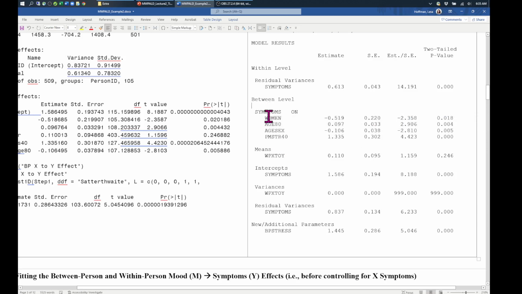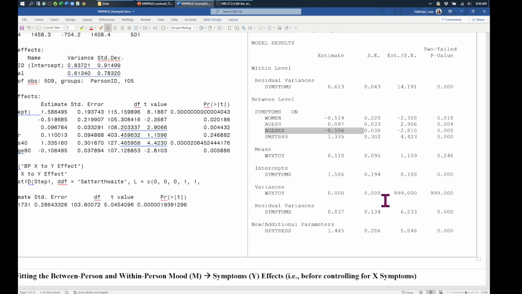This is the gender difference in 80-year-olds. Women are lower. This is the age difference in men. Older people have more symptoms. And this is how the gender difference changes in older people.